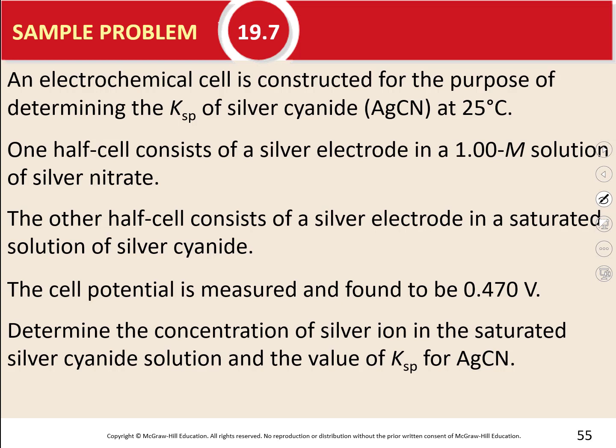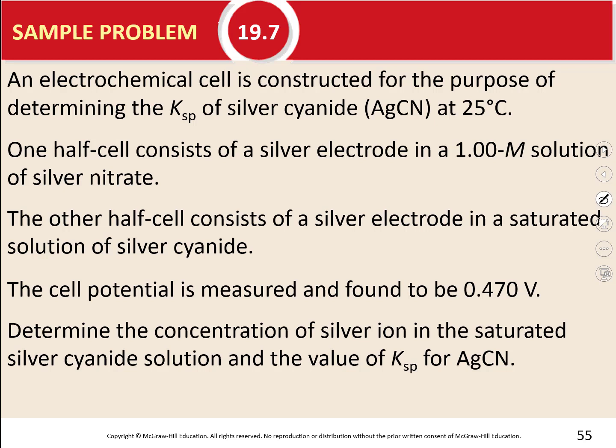So we're going to take a step back real quick and talk about something we learned about back in Chapter 17. Back in Chapter 17, we were learning about KSP, or the solubility product constant. Way back in Chapter 4, we had the solubility rules that said if you are this combination of ions, you are not soluble. And then in Chapter 17, we said, well, they're technically soluble in a very, very tiny amount. And some of those KSPs were really tiny, like 10 to the negative 20 something, 10 to the negative 40 something. And you're like, how on earth could you measure a concentration that low? Well, here's one way we can measure it.